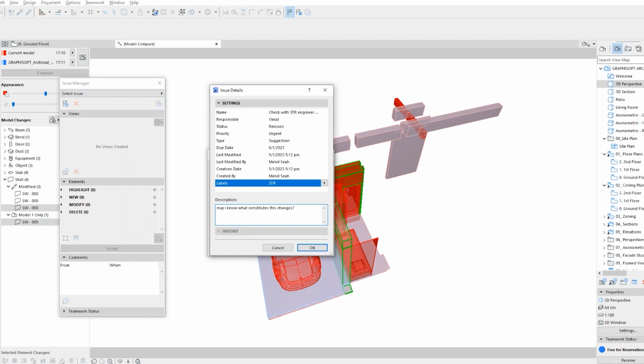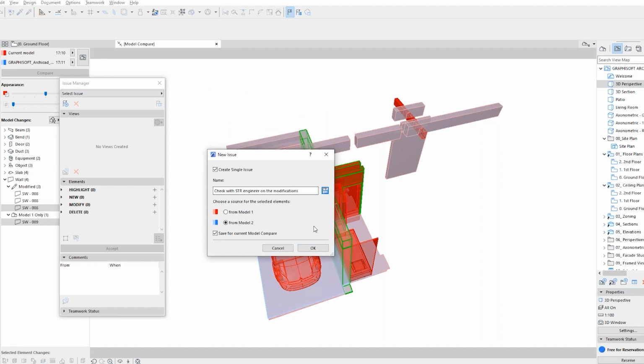Then also I can put in, do note that this was load bearing, please check with the structural engineer whether it is okay to modify. So something like this. Later on, I will show you what this history is all about. For now, we'll click OK.